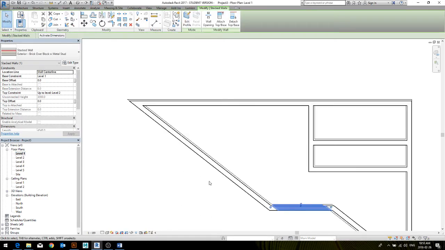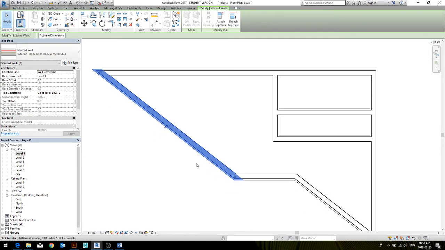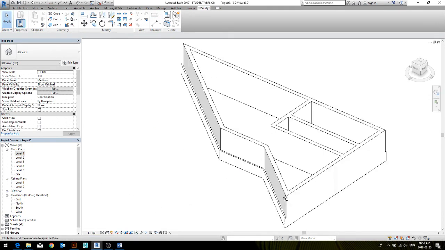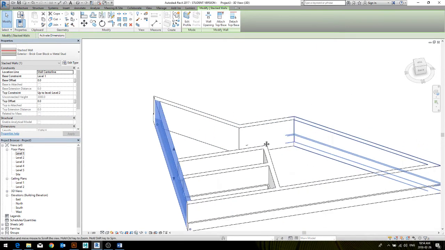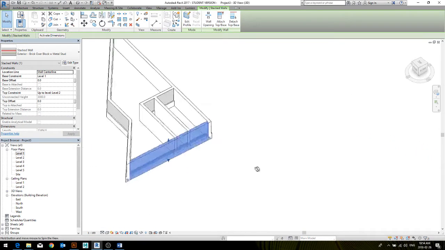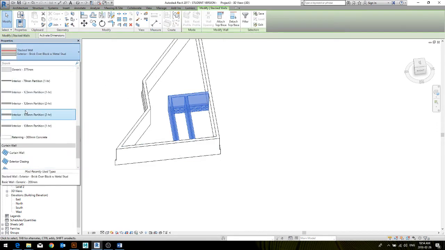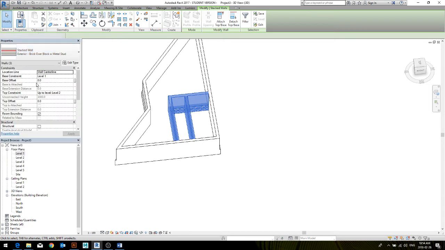So if I go to my level 1 and click on this guy, now I can match all the exterior. So wherever these two arrows are is the exterior. So now this is all exterior and that is interior. I need to fix this too. And these are interior, these are fine. These walls do not have any exterior face, so I should probably select a different wall type for them that does not have that issue.